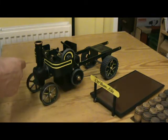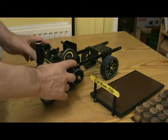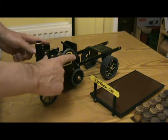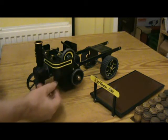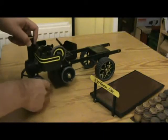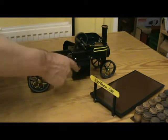The next step was to remove the front mudguards and slightly reshape them and add them on the front here. They were originally just that part, but they looked a bit odd, so I extended them a bit further down. I then added some extra little bits of metalwork here for appearance's sake.